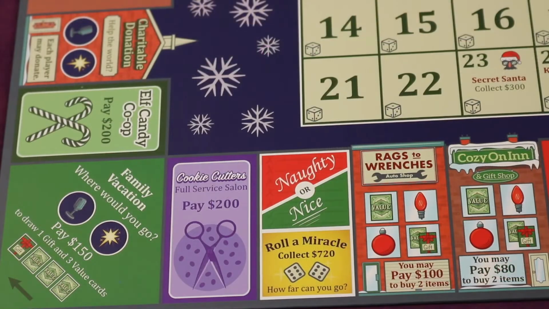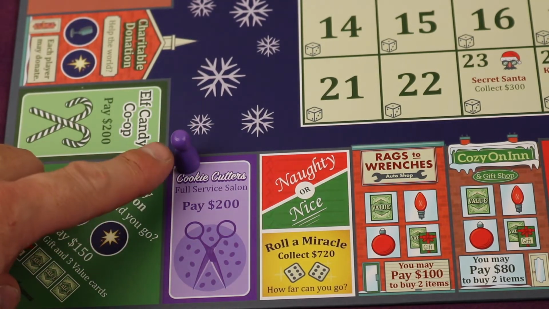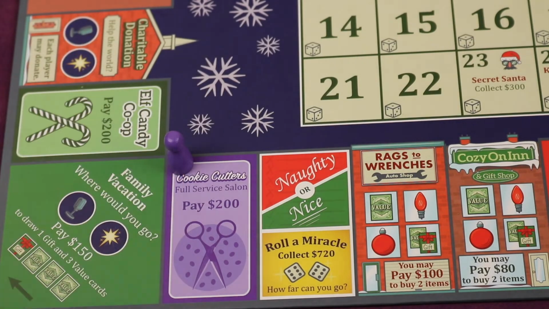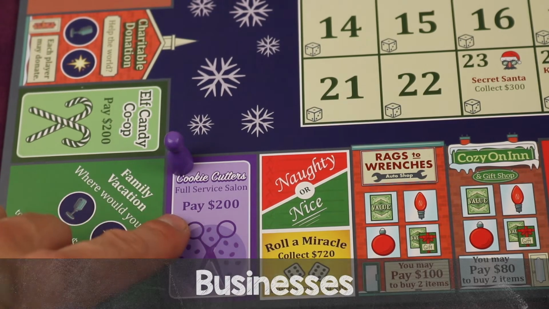Now if you had 3 lights and ornaments and you're in the calendar, but for some reason you lose one of those, you'd cross it off on your diagram, and then you would come off the calendar and go to your business. This is the purple player, they go to the purple business, cookie cutters, and this is where they will now stay on this board until they again get 3 ornaments and 3 lights, and they'll go back to the beginning of the December calendar. Now in this case, when they were coming off the calendar because they lost an ornament or a light, they don't do what this says.